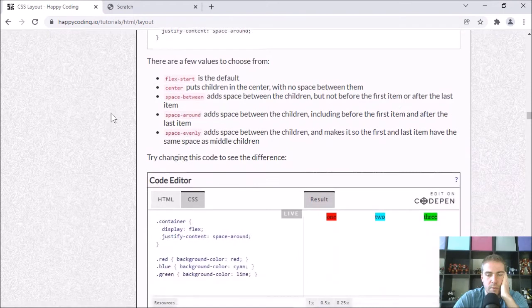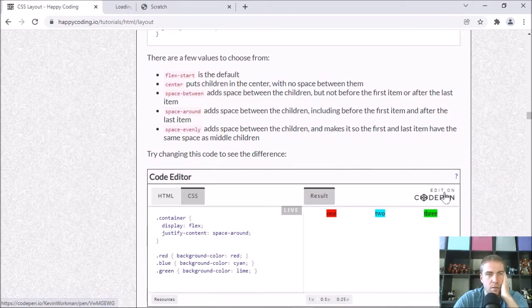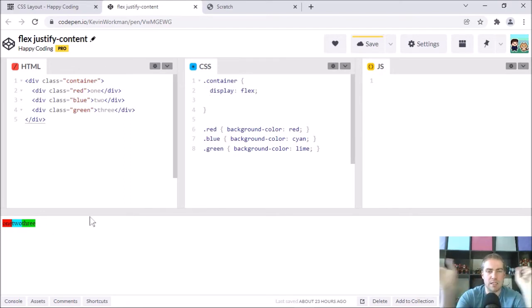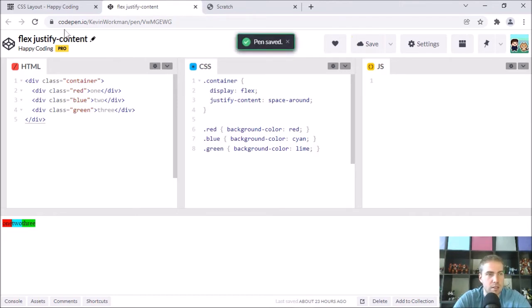So let me maybe pop this out into its own thing. And what I have is a Flexbox container. And what I'm going to do is maybe take away this justify content just to talk about it. So by default, what's going to happen is what we saw earlier, where it's going to lay out the components kind of next to each other. I have 1, 2, 3, just kind of in one row. If I want to add spacing between those elements, I can use the justify content rule or CSS property. And it takes a few different options. And again, CodePen is not automatically updating, so it's annoying, but refresh.